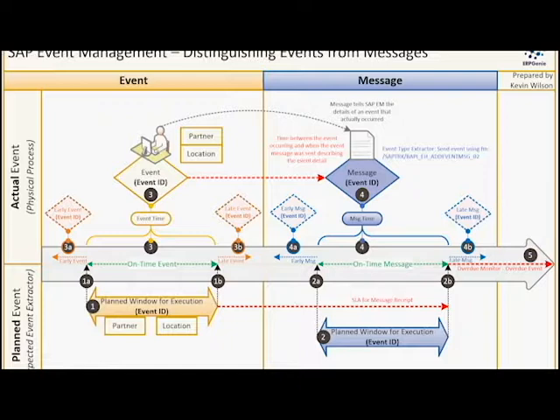Key distinction over here: planned event message receipt. So the event message receipt window, right? We need to give our partners enough time to execute the event, and then enough time for them to actually send me the event. So if we get the event at time 4, it's within that planned window of execution for the event message, then we're on time. If we receive the event early, then it's on time.